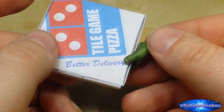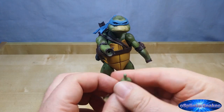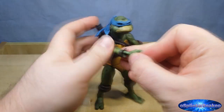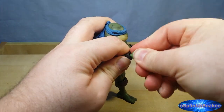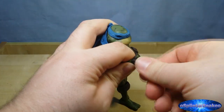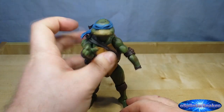So speaking of hands, I think it's about time we gave Leo his back, or maybe some different ones. So they're very simply interchangeable. I'm going to go for an open hand, and they each have hinges, which is really good. And they very simply just peg in there. You ever notice, whenever I use the word simply, it never goes easy. But yeah, very simply, just peg in there.